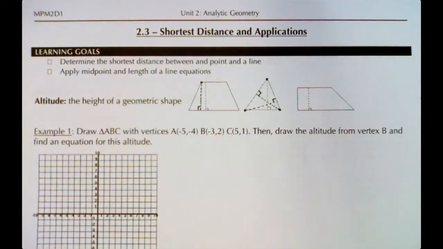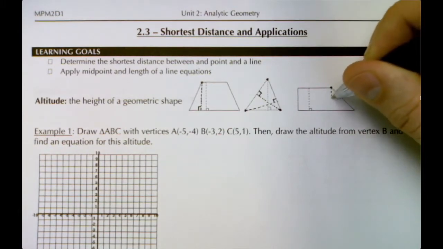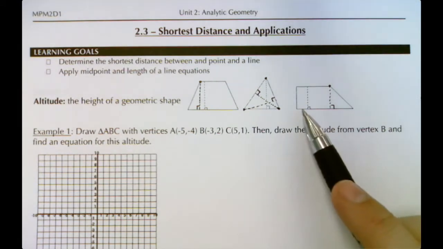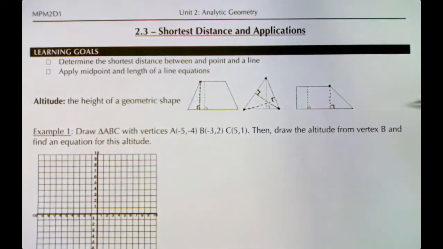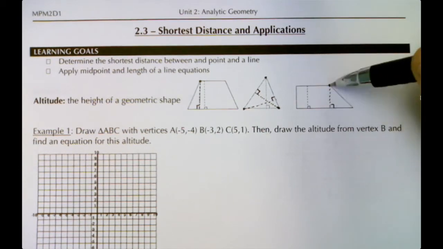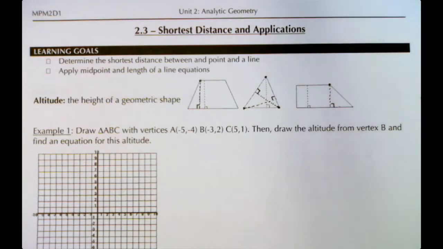So that's the height of a geometric shape. It's from one side, or one vertex, to the other side, crossing at a right angle. It doesn't necessarily go through the midpoint of the other side. It goes to wherever it would make a right angle. And that is the shortest distance from this point to this line. There's no way we can get shorter. Any angle we take that's not 90 degrees will be slightly longer because it would be like the hypotenuse of the right angle triangle. The shortest distance would be crossing the other side at a right angle.